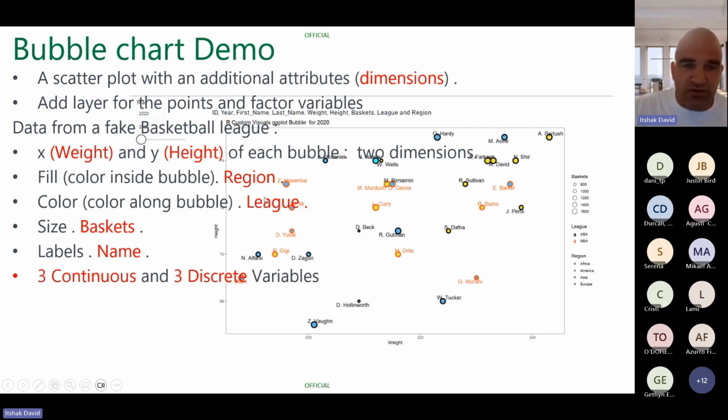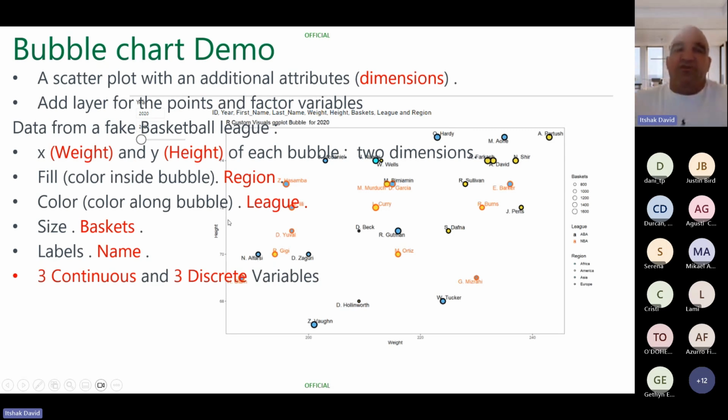The color along the bubble outline is the league. So we have leagues ABA and NBA as the colors. The size is the baskets. The size of the bubble is the number of baskets. You can see it here. The label is the name of the basketball player.